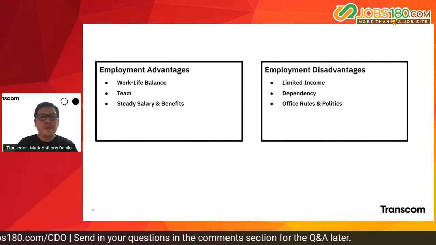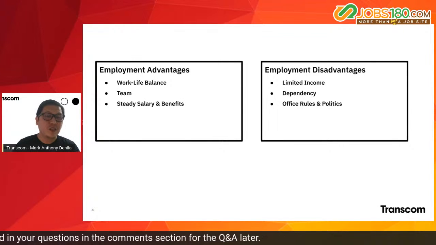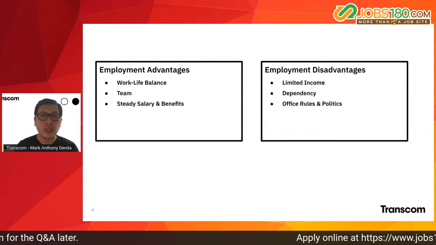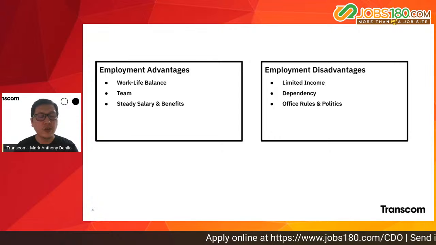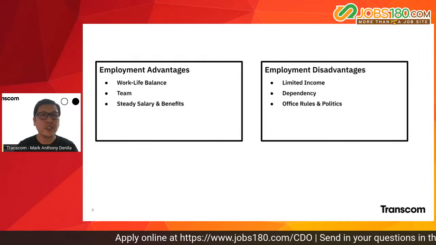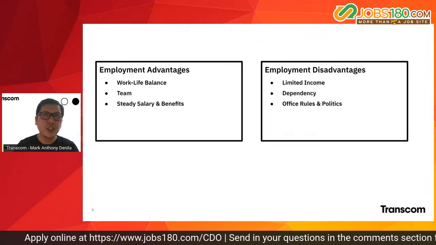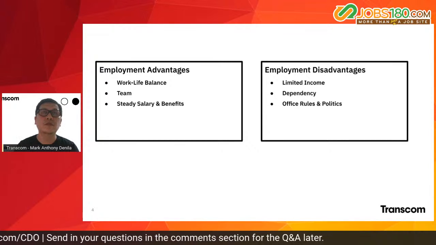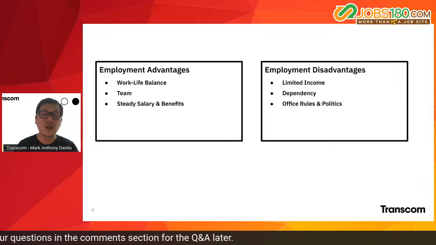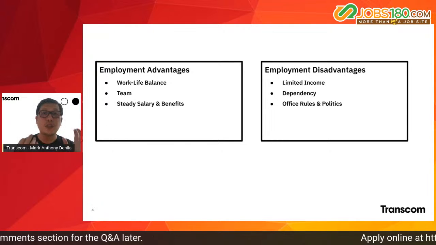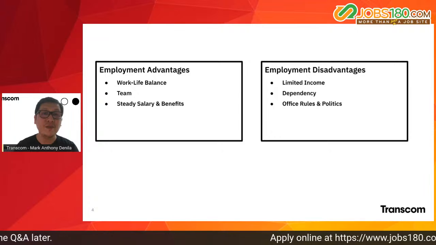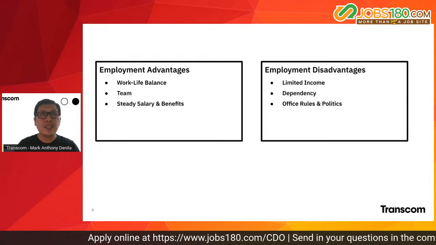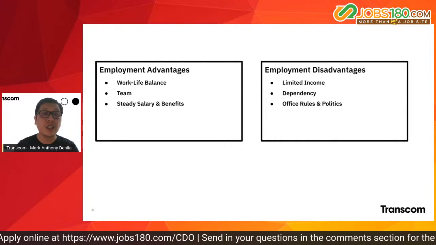Now, being an employee naman, what are the advantages? Of course, work-life balance. You have 8 hours of work, after your shift, then of course you can go back to your life. There's a saying na bakit 24 hours yung number of hours that we have in a day is because 8 hours for work, 8 hours for yourself, for your personal time, and 8 hours of rest. So, being an employee, it's easier to manage that because fixed yung schedule niyo.